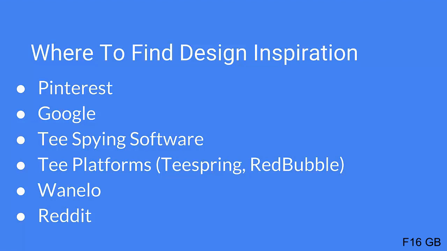So you could literally go in there and type in your niche. Let's say your niche is nursing, right? You go into T-Spy and type in nurse, and it's going to show you thousands and thousands of shirts on all of the various platforms that have been related to nurses. And then you can even sort that by number of sales. So you talk about looking for social proof or sales proof. We're literally sorting our results by the most sales.